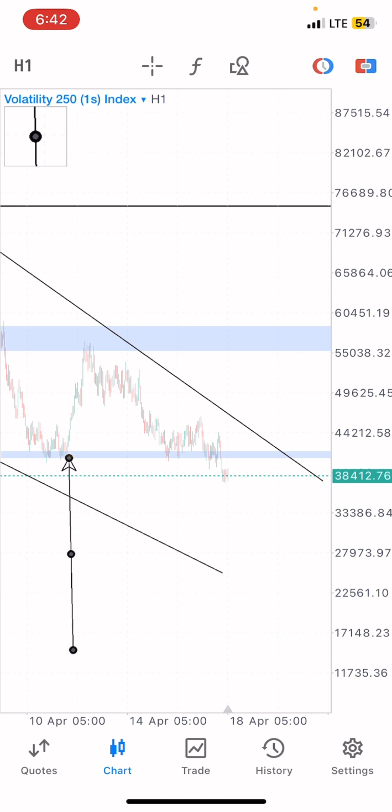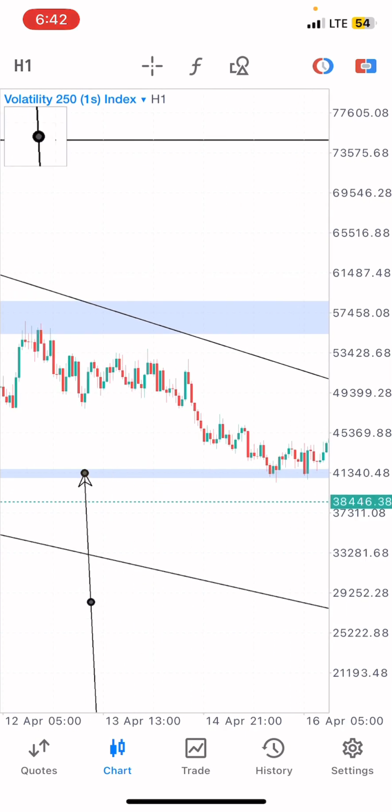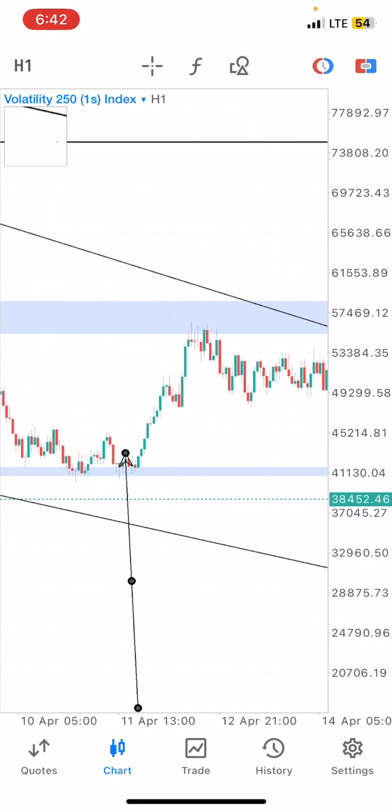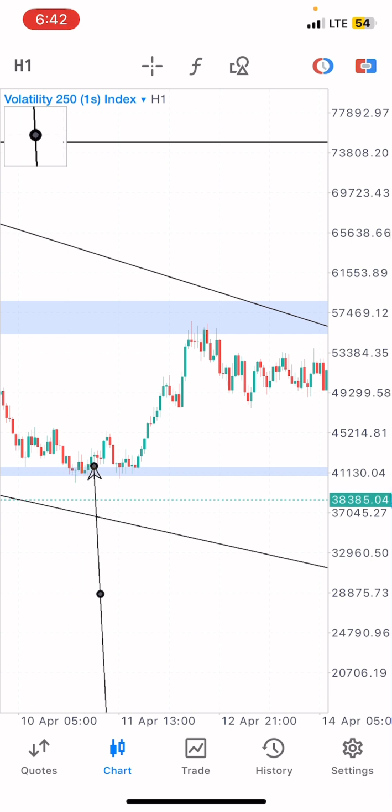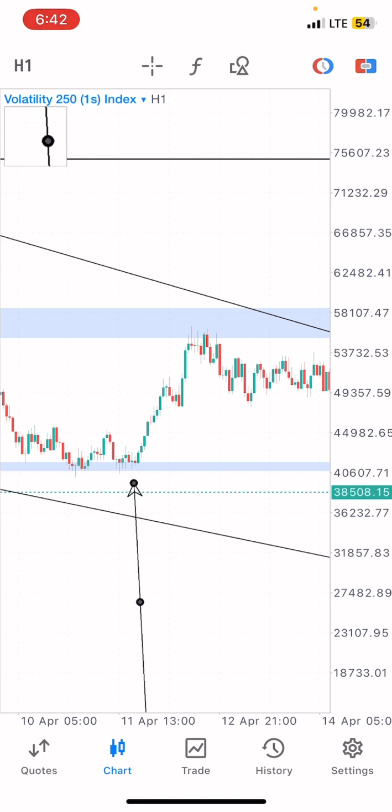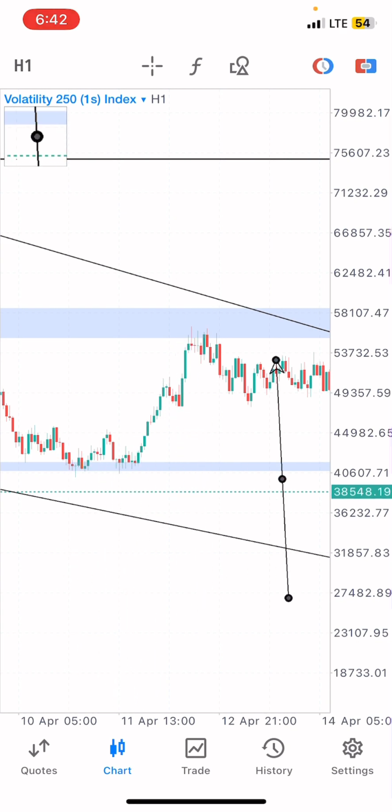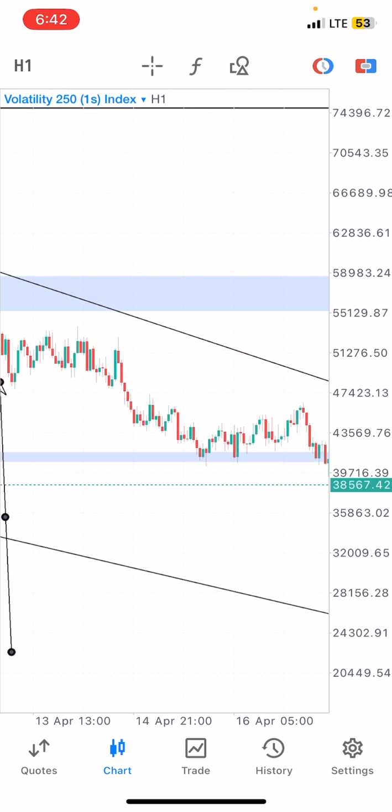On the 1 hour time frame, it's clearly shown that this level is a very, very important level, because you can see how the market has been sitting on this level, which is very nice information we need: how the market reacts to a level, how the market stays on a level, and how the market broke a particular level. You can see how the market was staying on this level, then gave us a double bottom formation that gave us this push to the upside, came out to retest this zone, then the market traded downwards.